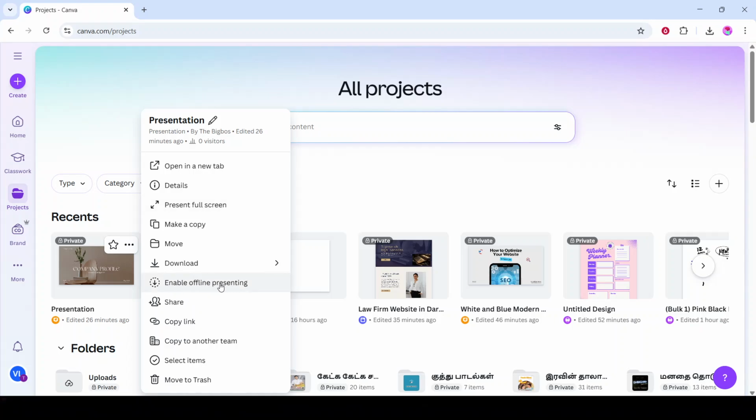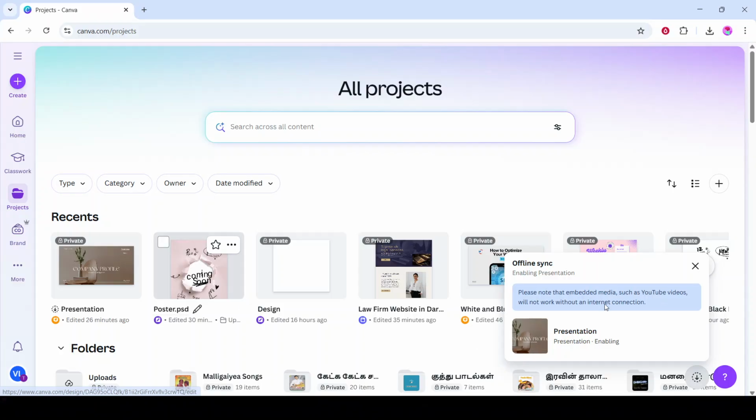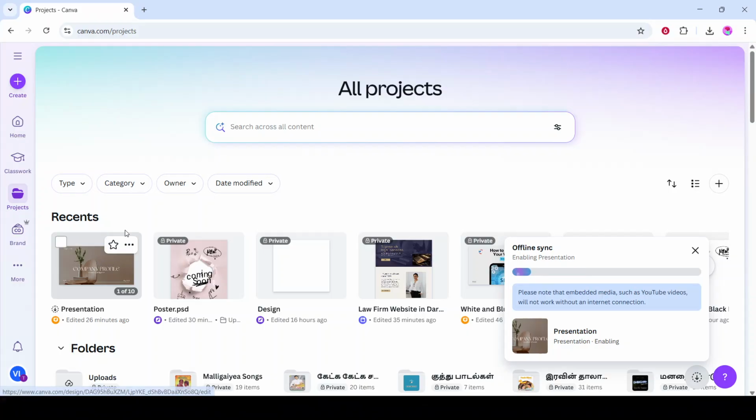This tells Canva to package the slides and assets needed to display your presentation without an internet connection. It's designed for presenting, not editing, so think of it like caching a read-only version that will play reliably when you're offline. If your slides include images and graphics from your Canva library, those will sync. Some advanced elements, like certain embedded content that relies on live internet, may not work offline, so consider replacing those with static screenshots if consistency is critical.